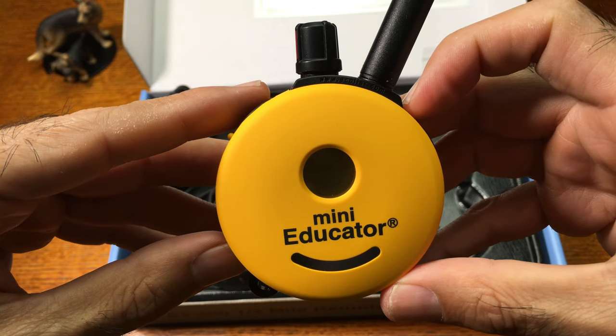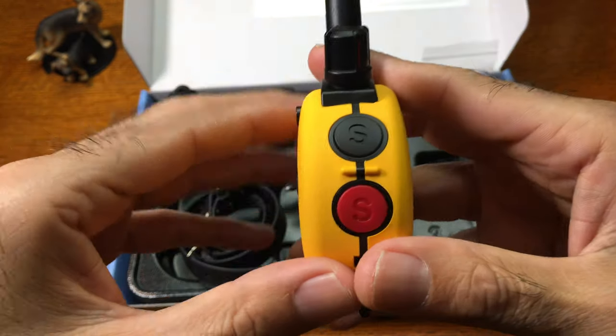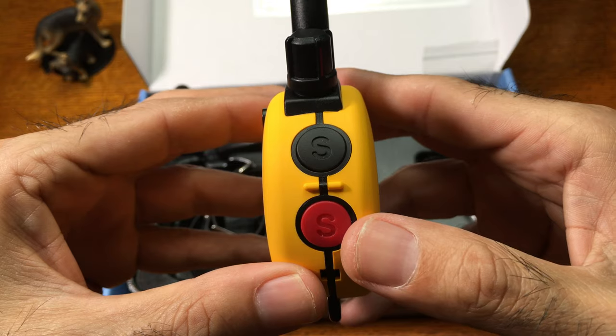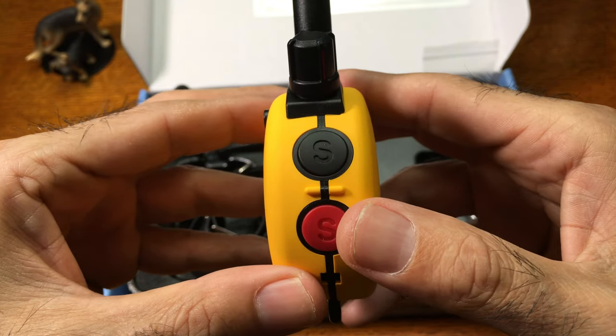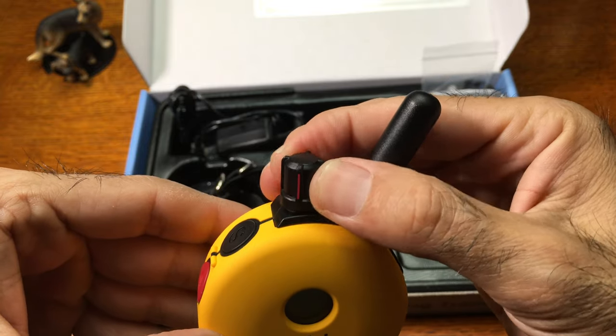So next up, you're going to find the transmitter. The transmitter has several key functions. On the sides, you're going to see two stimulation buttons, a low level and a boost button, black S and red S. You're going to have the rheostat here on the top. That's what you're going to use to change the levels.